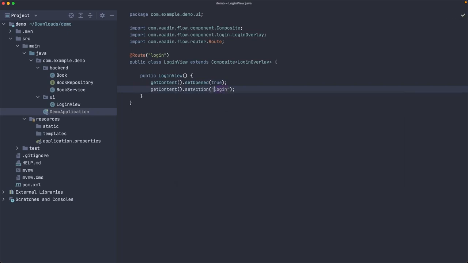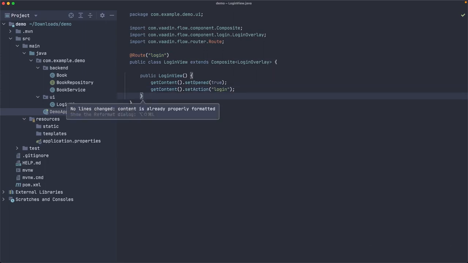So it's going to use /logging using the post, using post instead of get. So it's not going to clash with this, right? And Spring Security is going to manage that authentication for us. We really don't need to do anything else here. It's very little code, and we get a login view.